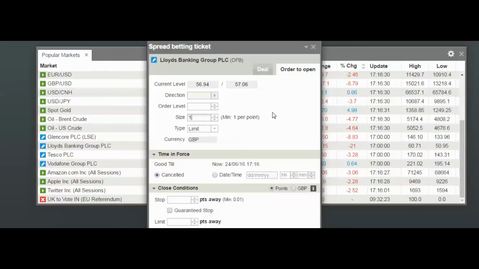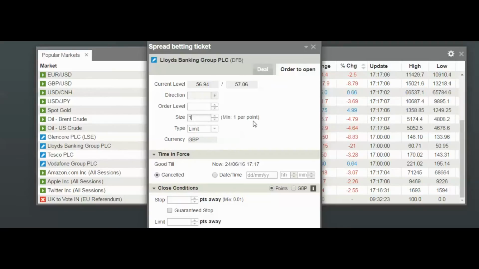Okay, so you may think, well, it's not really worth doing that on Lloyd's. I'd like to make a bit more than that, and I'm happy to risk more than maybe £20 or something. If you decided that Lloyd's would have to fall by, say, 20 pence for you to close the trade, so if you bought them and then the price fell from 56 pence down to, say, 36 pence, then you'd be at a minus £20, at £1 per point.